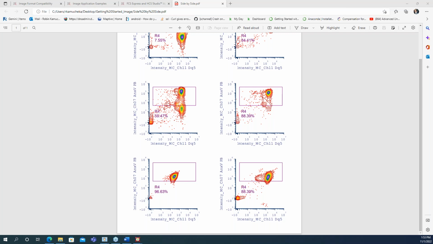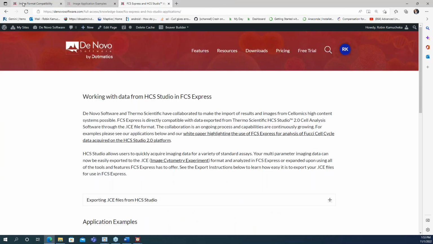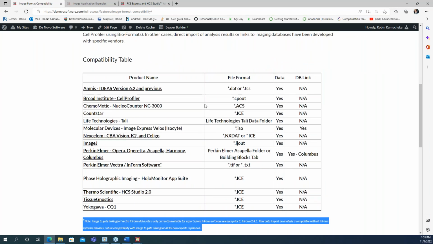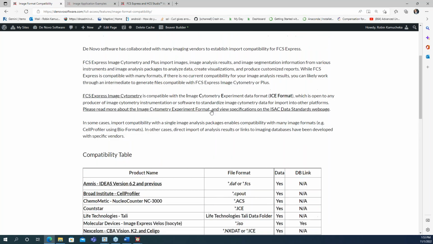All right, so now what I want to do is give you some of our tools. I know I talked about our image format capability. We are updating that all the time, so there are going to be changes to this list. If you're not sure if you're compatible with what we have, this is a good place to check, and check back often because we do update and make changes to the software and when we can get some additional compatibility.